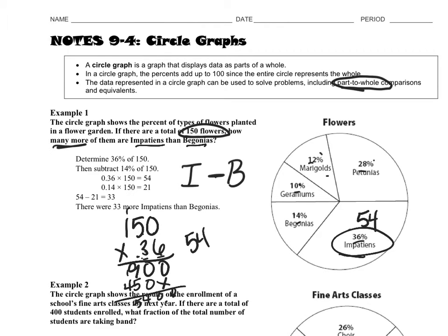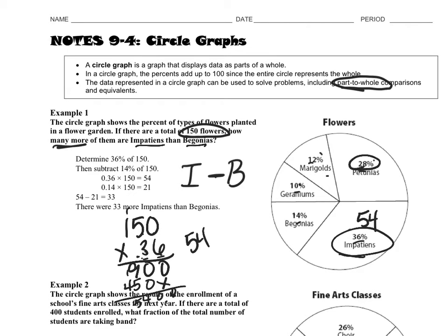Okay, so if you multiply it, we got that 6 times 0 is 0, 6 times 5 is 30. Then we carried that over and got 6 times 1 plus 3 is 9. Marker spot, 3 times 0 is 0, 3 times 5 is 15, carry 1, 3 times 1 plus 1 is 4. And that added up to be 54. So 54 of those 150 flowers are impatiens. Does that make sense?